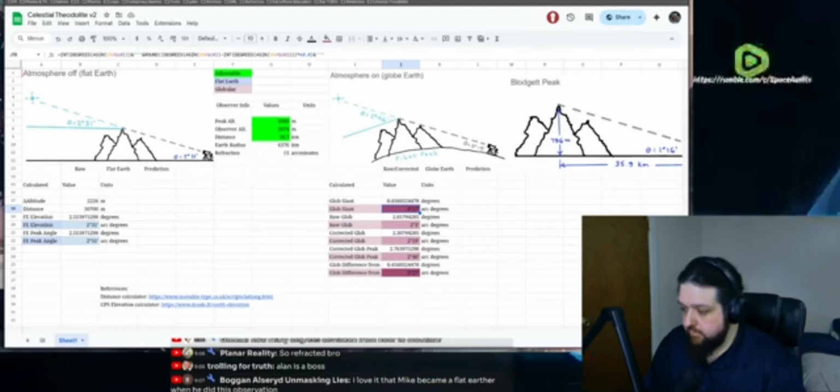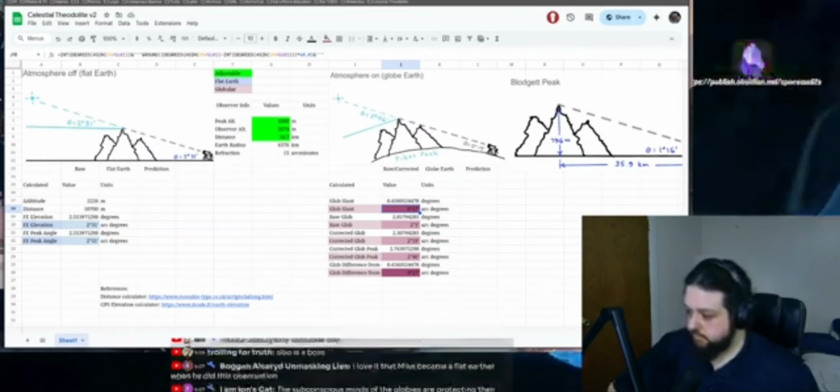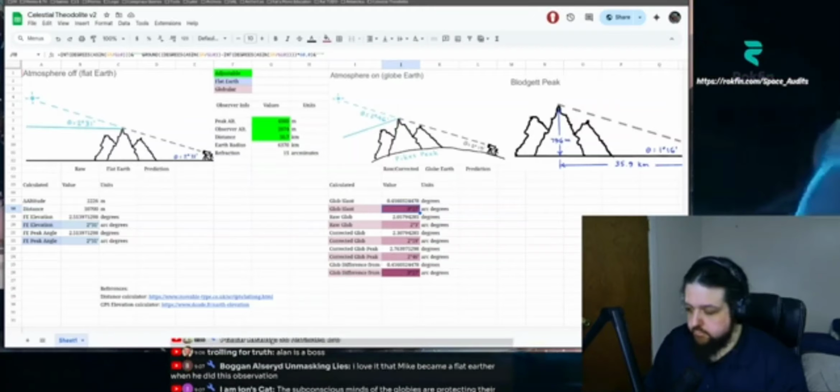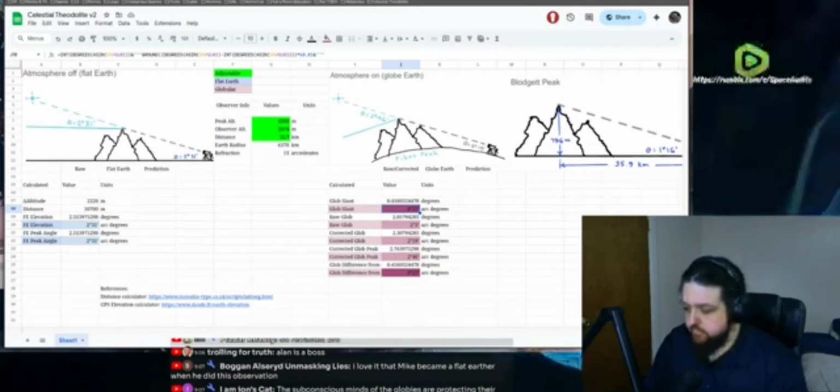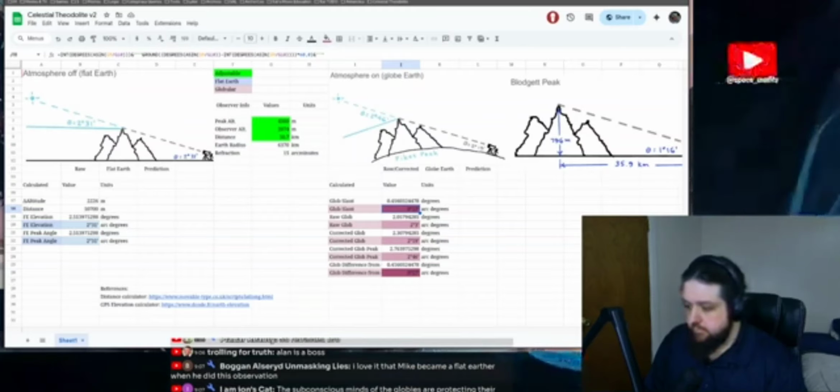No, because that's the time when the star gets occluded by the mountain peak. Therefore, we can cancel out any refractive effects between the observer and the mountain peak. That's not how that works. Oh, so the mountain peak functions like a crosshair. Yeah. And a conceptual theodolite of three components. That's weird. It's almost like that was the crux of the argument.